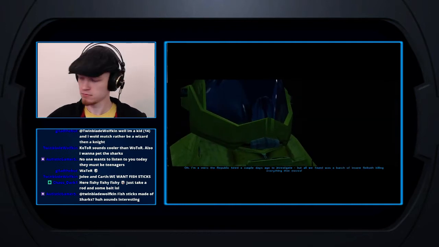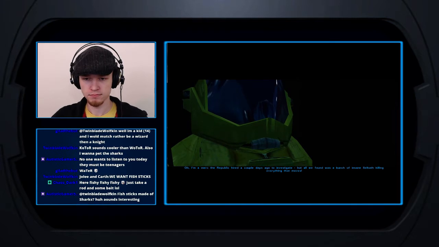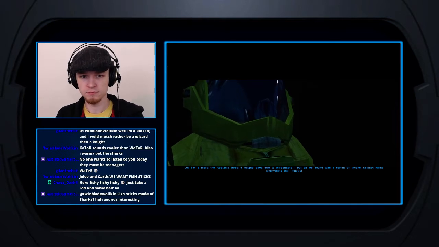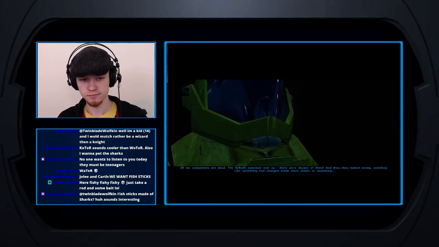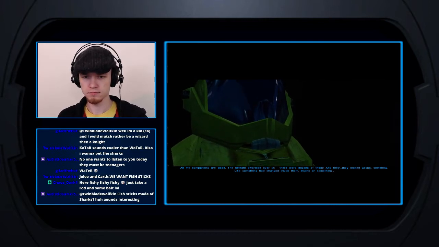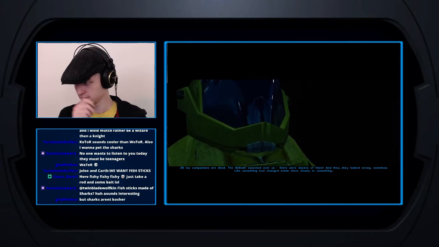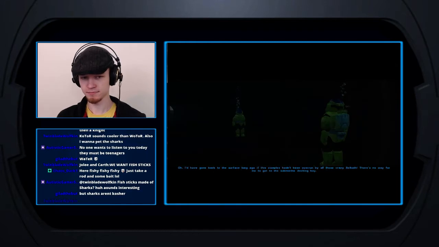That. I'm a merc the Republic hired a couple days ago to investigate. But all we found was a bunch of insane Cellcath killing everything that moves. All my companions are dead. The Cellcath swarmed over us. There were dozens of them. And they looked wrong somehow. Like something had changed inside them. Insane or something. Oh, I'd have gone back to the surface long ago if this complex hadn't been overrun by all those crazy Cellcath.